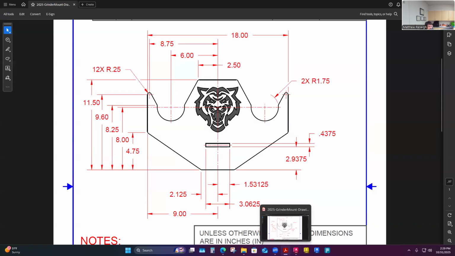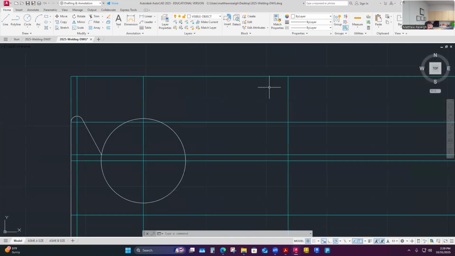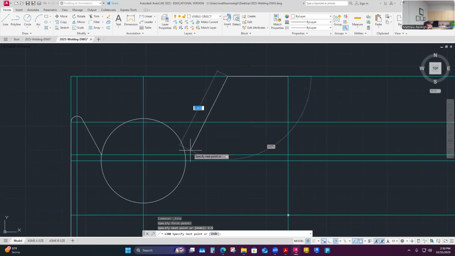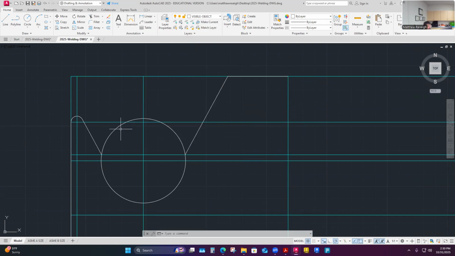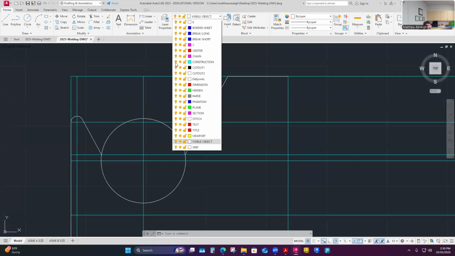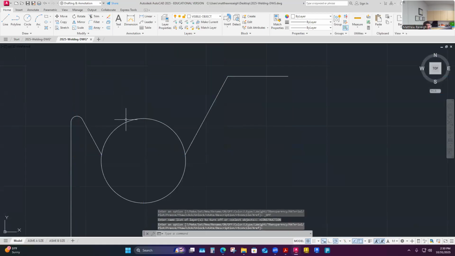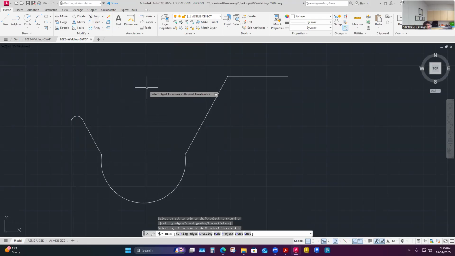Let's do that: 2.5 inches over on the visible object layer from here, top dead center, 12 o'clock on this part. Here we go. From here, I'm going to draw this line. So I left click down, it's 2.5 inches, and then I'm going to connect these two right here, right? I'm in that same line command, and I'm going to escape it. So that's my two points. I have to trim. I could go trim, trim, trim, trim, or I can just turn that off for a second, come over to trim, and trim this out. And then that's done, right?